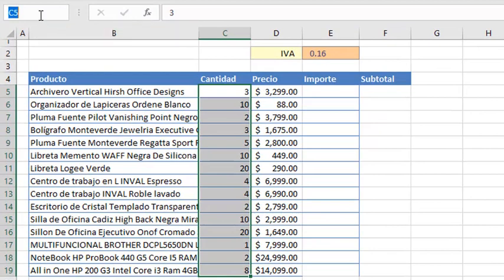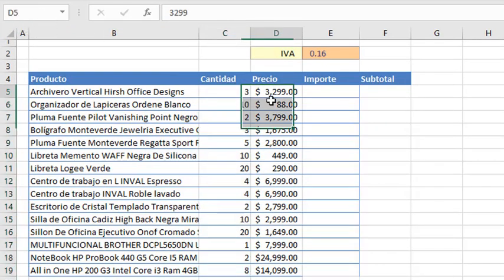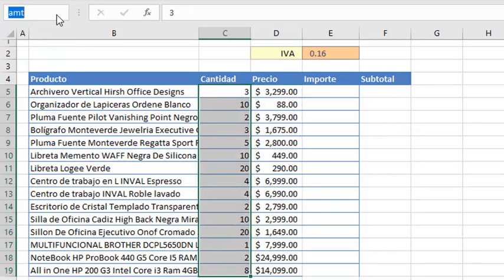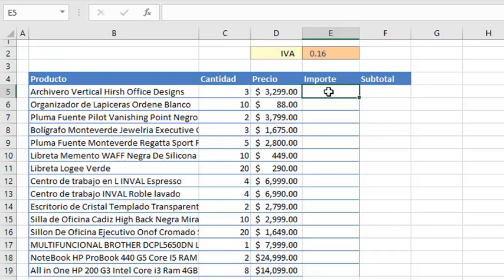This can be the amount range, and this can be the price range. We have both of them set. In order to calculate the import, we have to multiply the amount by the price.